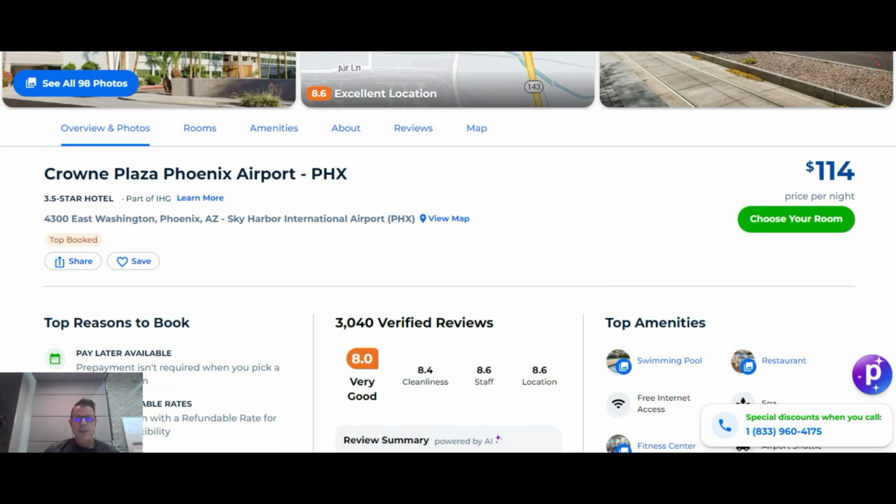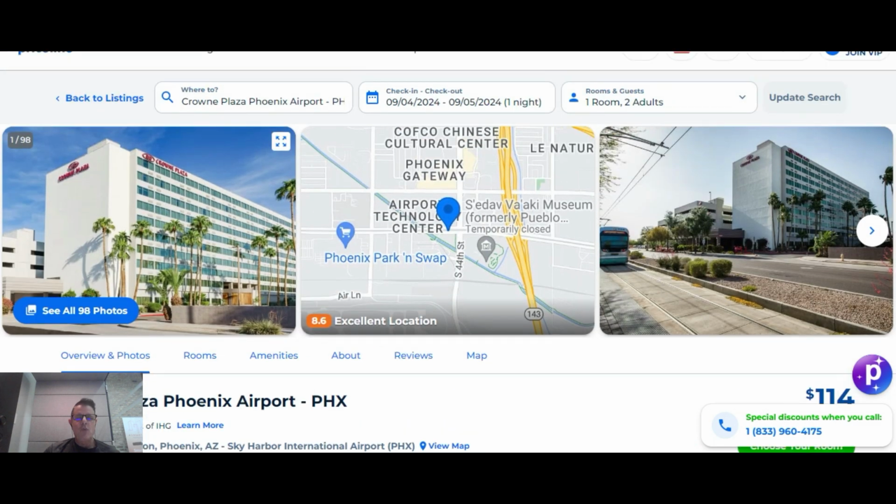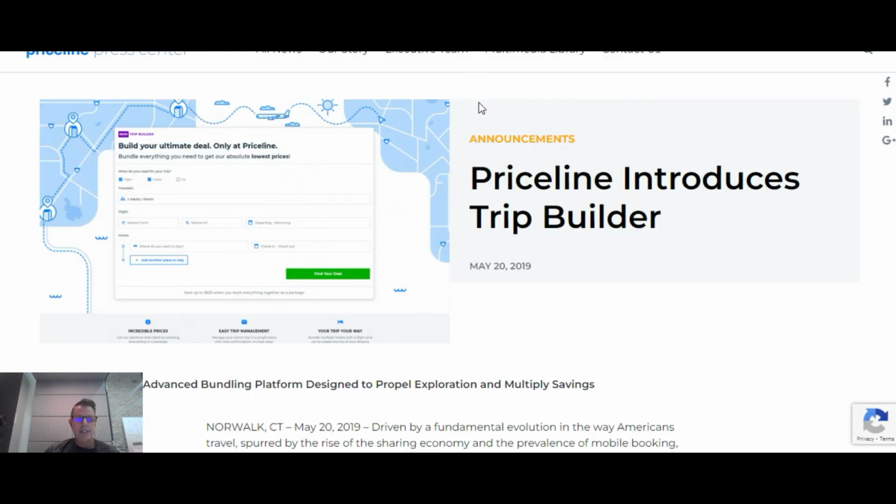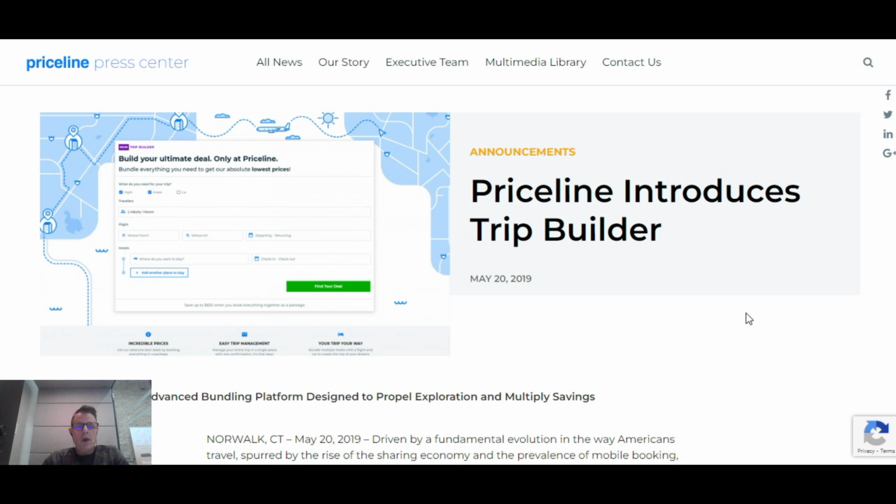Now, one thing you may be asking yourself is, why in the world don't they just get rid of Priceline and just use Booking.com only? Well, very, very good reason. Let me show you here. Back in 2019, Priceline rolled this out. Priceline introduced this Trip Builder. What this actually is, is their website for bundled packages.